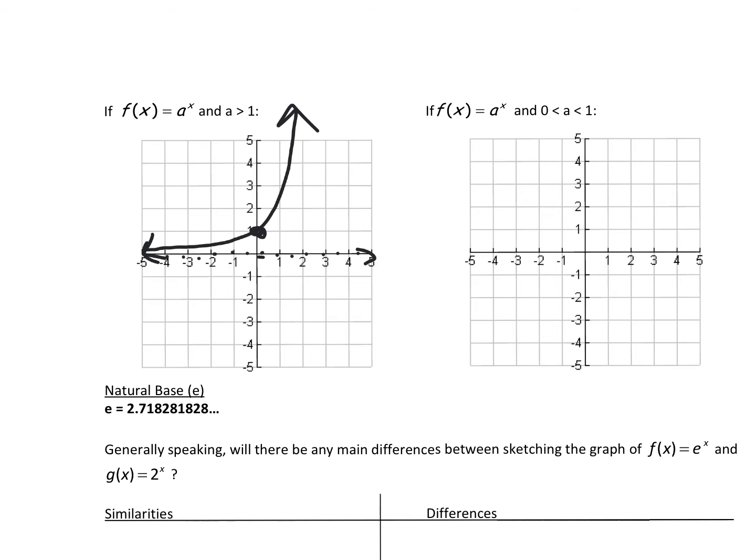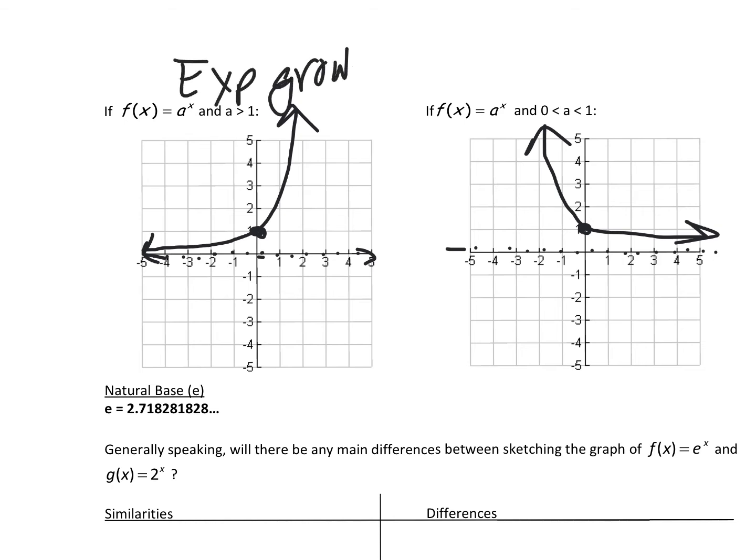If a is between 0 and 1, like 1/2, then that flips it from increasing as x gets bigger to decreasing in an exponential fashion. So over here, this is called exponential growth. Those tech advancements that we're talking about have that general exponential behavior to it. Then we also have exponential decay.